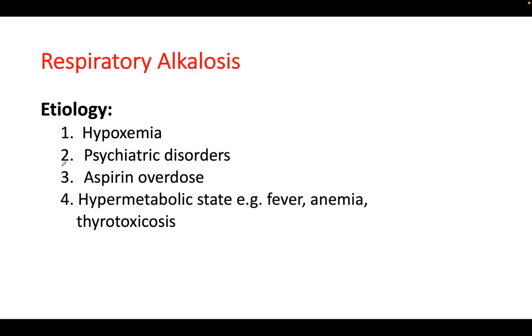Okay, so let's wrap up things with the last slides. So here, respiratory alkalosis, you see this in hypoxemia, psychiatric disorders like hysteria or hyperventilation syndrome. You have to remember the mechanism why there's numbness, there's tingling sensation around the lips, the fingertips when there is hysteria, and respiratory alkalosis is because hydrogen will now compete for calcium at the binding sites. And there's going to be a corresponding hypocalcemia, which would explain the numbness and tingling.